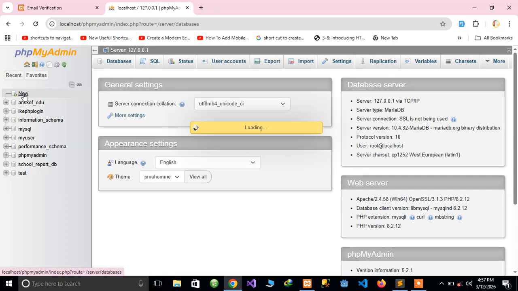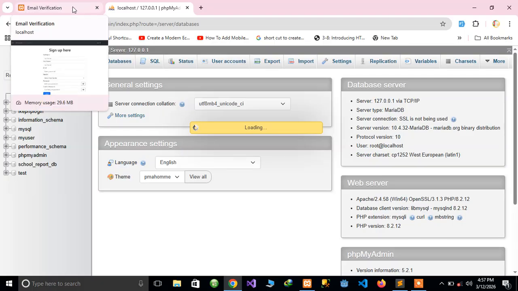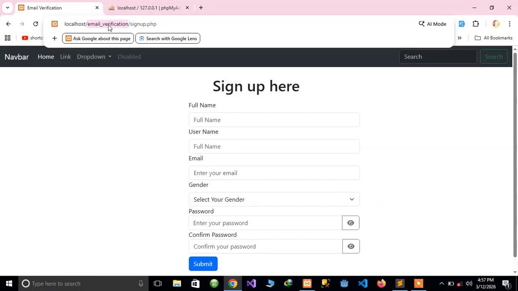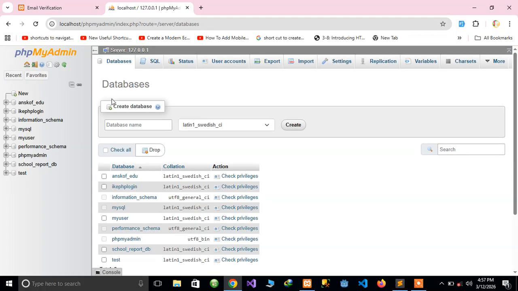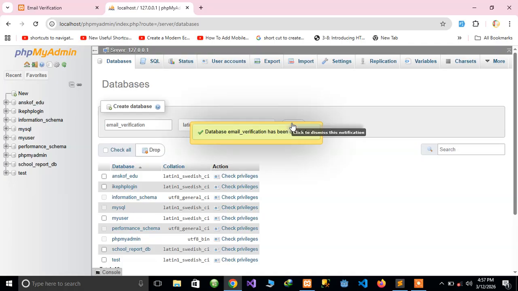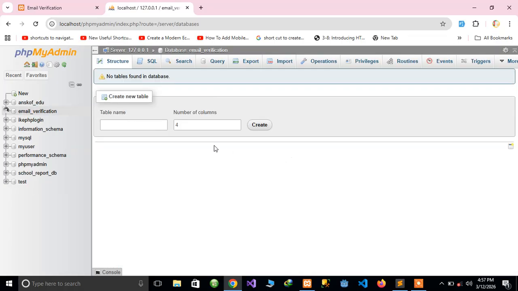Then I want to name the database according to the project folder's name. So I'll come here and copy the same email validation and I'll put it here. It's not by force, you can put any name you want here. I want to be persistent. I'll create the database by clicking on the create button.